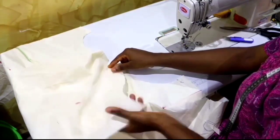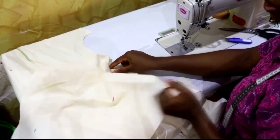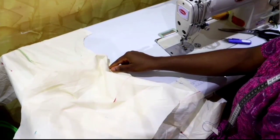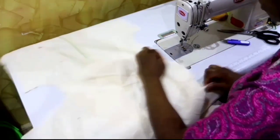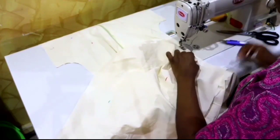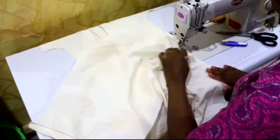And don't forget, the notched part is the one that is going to be in front. Don't forget that. Remember, we notched the front of the sleeve armhole. So that notched part is the one that is going to be in front of your bodice. So just mash it together, then you sew. You sew with 1/2 inch seam allowance, starting from the shoulder to the side seam.